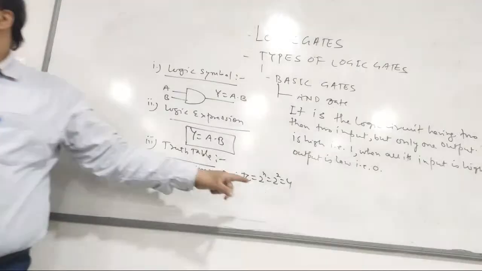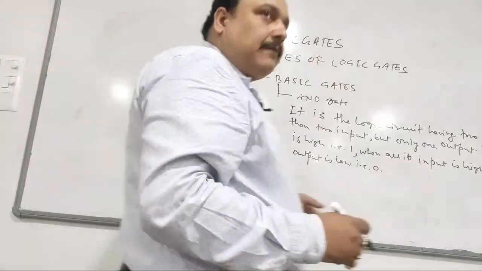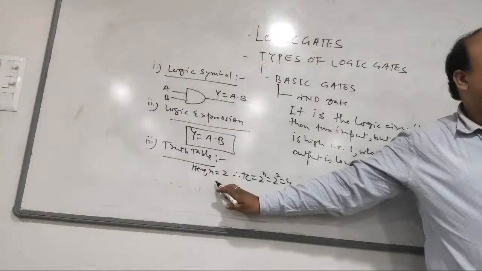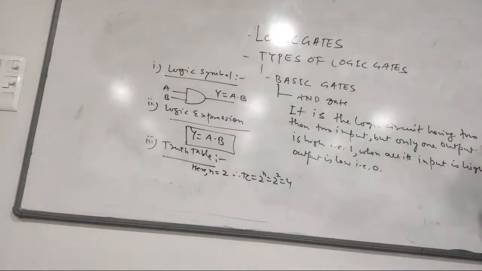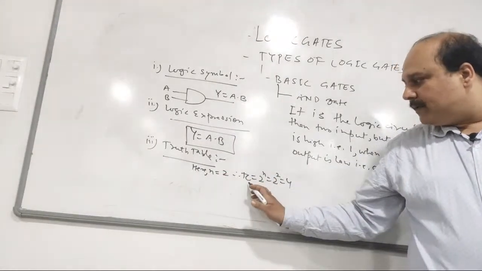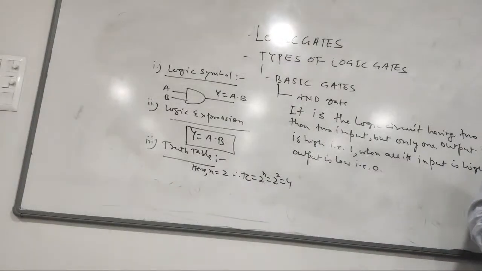That means whenever you are in the process of generating a truth table, you have to think about how many inputs we have. Here in this case we are taking 2 inputs in the form of A and B. That means the number of inputs is 2. How many total input row combinations do we have? 2 to the power n, that is 4.